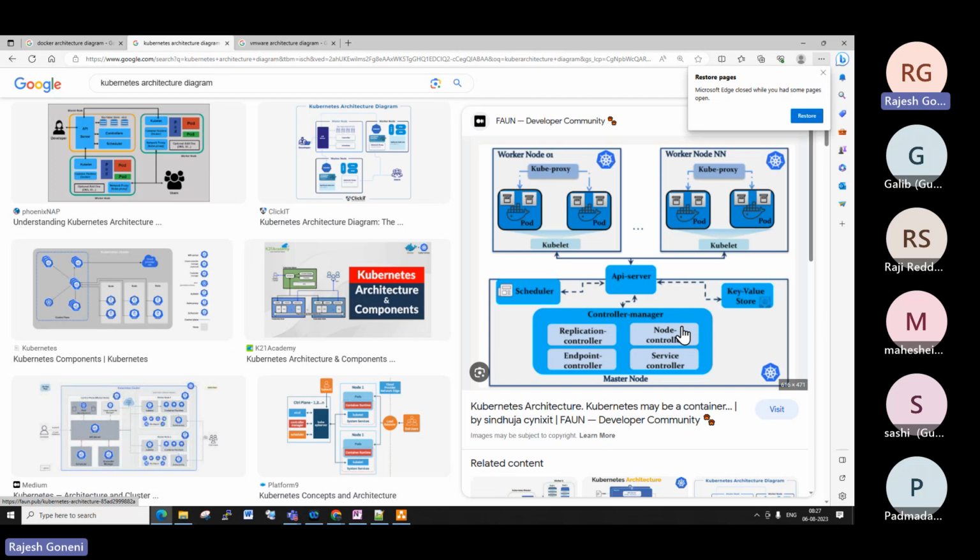One more technology is also there, a package manager, Helm. Helm is a package manager for Kubernetes. Going forward, we will learn what the Helm package manager is in Kubernetes. So today the concept is how to create a manifest file.